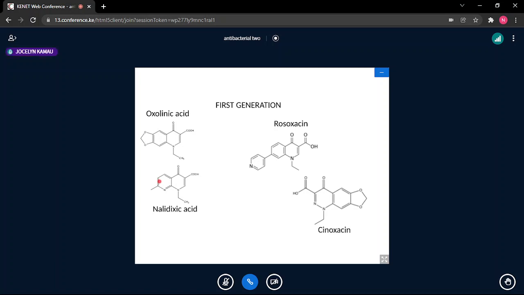that position there, at position number 6 here, we can see it can be changed, because in some of them you have a fluorine. We'll also see that that position there can be changed. Of most importance, this position here also can be changed. This position here also can be changed. So what are we saying about the quinolones?